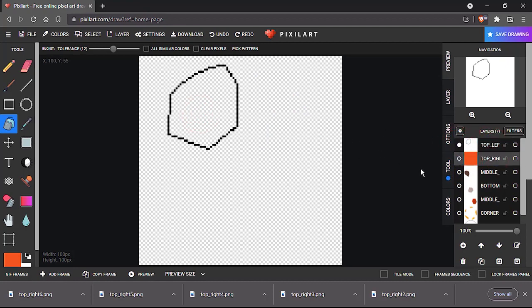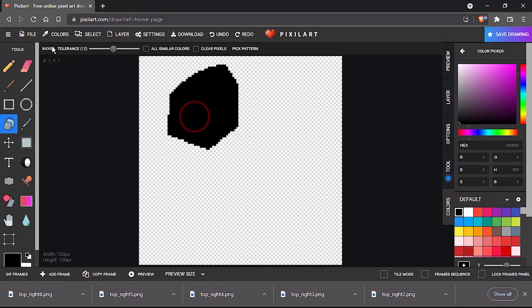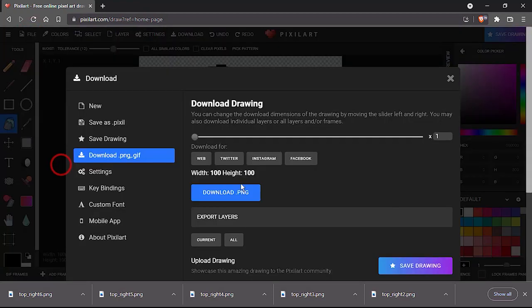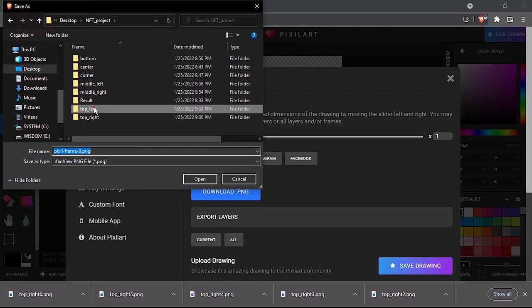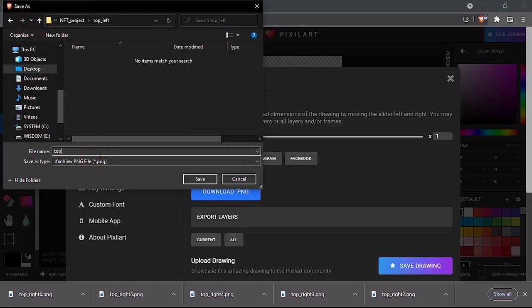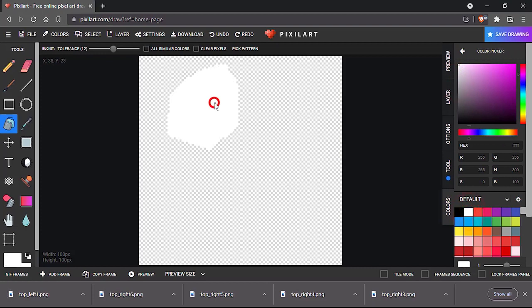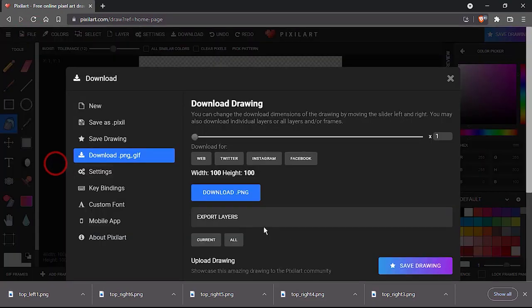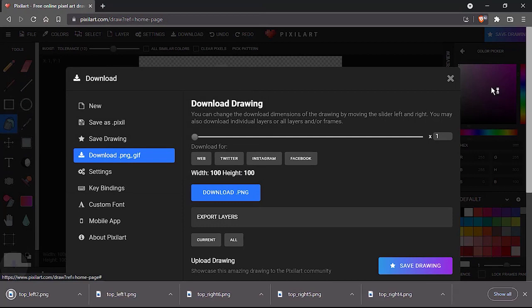Okay, I was still there. Okay, that's good. Now file, export, download to that one. Okay, now this should be included on top left. That's copying the name. Top left done. Let's fill it with white as well. File, export, download, download PNG. And that's top left second.